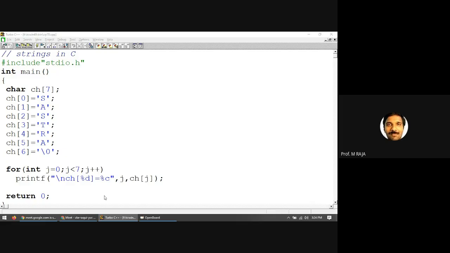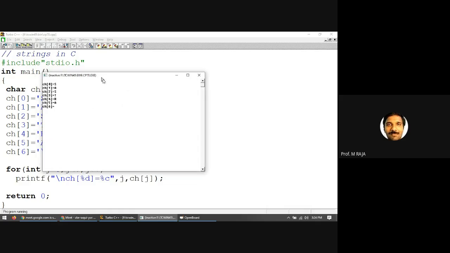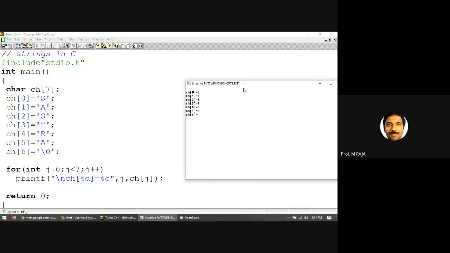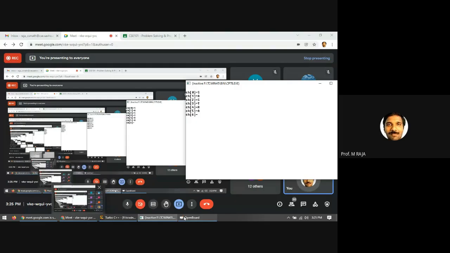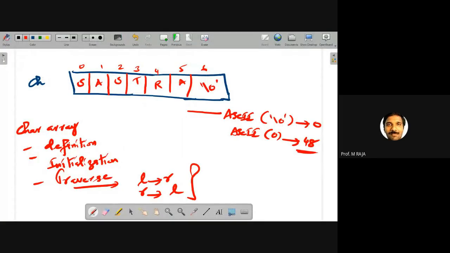Okay, F9, no compile time errors, Ctrl F9, and we find ch of 0 is S, ch of 1 is A, ch of 2 is S, ch of 3 is T, ch of 4 is R, ch of 5 is A, ch of 6 is a null character. The null character just signifies the end of the character array.